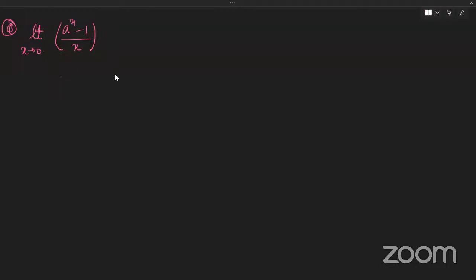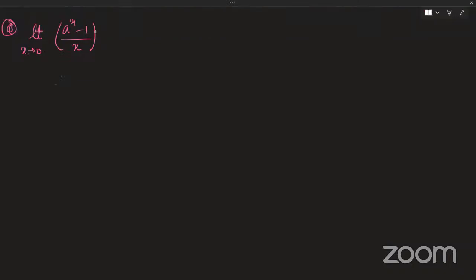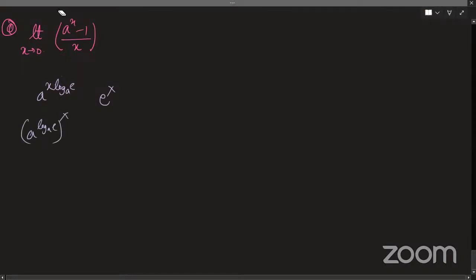Okay. So if you are not able to do it, I can take a variable. See, I have a raised to x and I would want to convert it to e raised to x. What can I do? Just think. You can use your basic property. Treat it as log base a of e; if you multiply it by log base a of e, the whole thing raised to the power of x, it will be e raised to x. Okay, great.